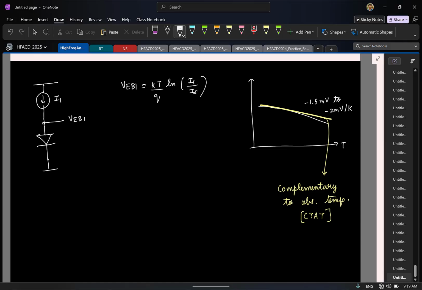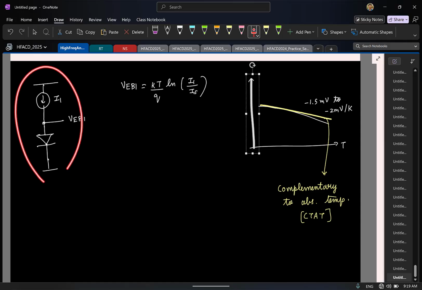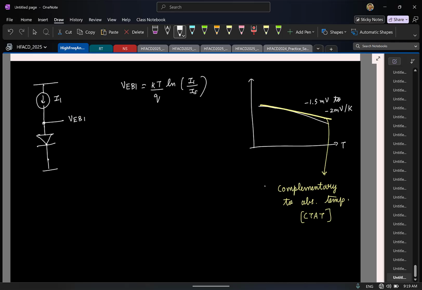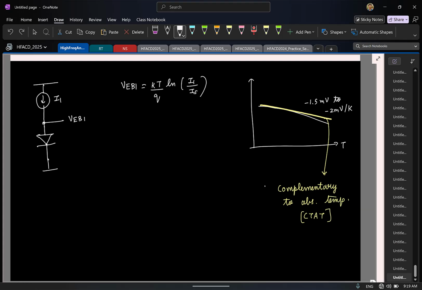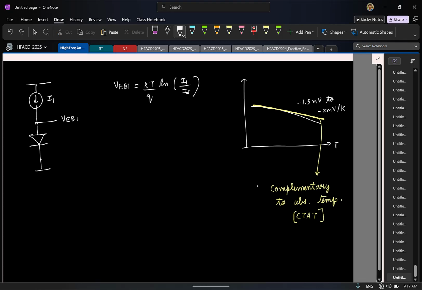Okay, so which means now this voltage was a decent starting point, but it looks like if I keep changing the temperature, this is not remaining really constant. So let me move to the next page maybe. It's a name, complementary to absolute temperature. It means that as you increase temperature, it is behaving in a complementary fashion. Increase one quantity, the other quantity reduces. Just a jargon. So I'll erase this.